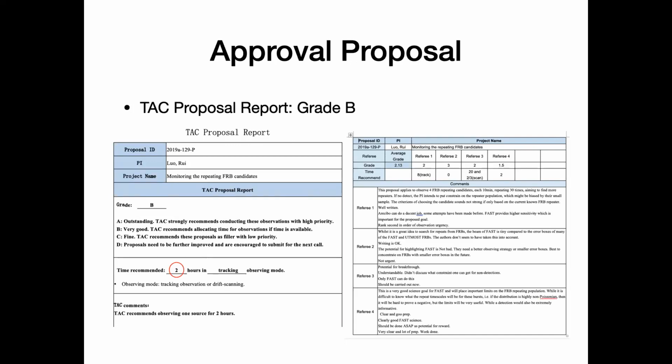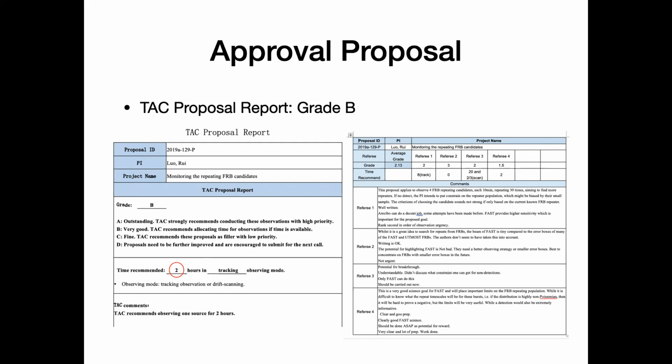And many referees felt pessimistic about this proposal because they thought, even though you have selected some candidates, you cannot ensure they repeat indeed. And even if it repeats, how do you ensure you can get a detection, because FRBs have active and inactive phases and duty cycles, and some FRBs show non-Poissonian processes. Even so, they still gave me 2 hours. And even with 2 hours, we can still do many things.